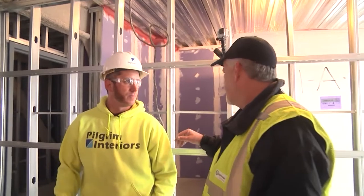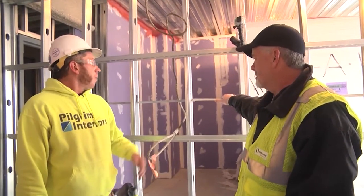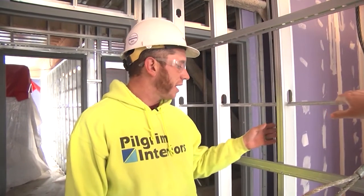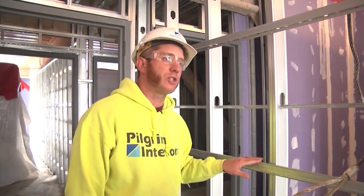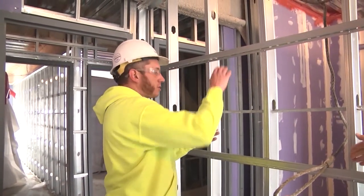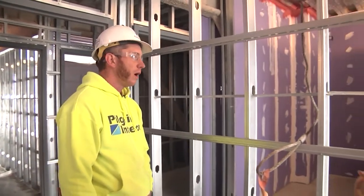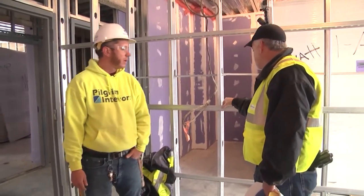I catch this over your shoulder. Is this a little overkill? Well, that's what the architect specified. This part here just locks the studs in at 16 on center. This actually does very little for the structure — this is a sound channel. So when the sheetrock hangs on this, it pulls away so the sound isn't transmitting through the studs into the next unit. Both sides are just one side all the way down. I haven't seen that before, and that makes perfect sense.